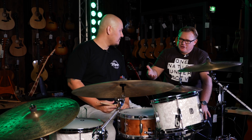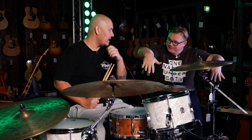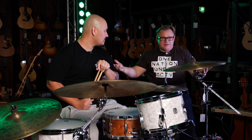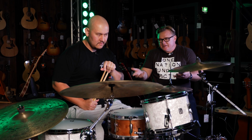It's just become something that I like to do, and it's compact. I like the story though, because often I see players who have got all their cymbals tipped forward, like this, and all these young drummers jump up and start tipping all their cymbals forward, and then they're coming in because all the cymbals are broken. They're going, what am I doing wrong? It's a faulty cymbal. It's not.